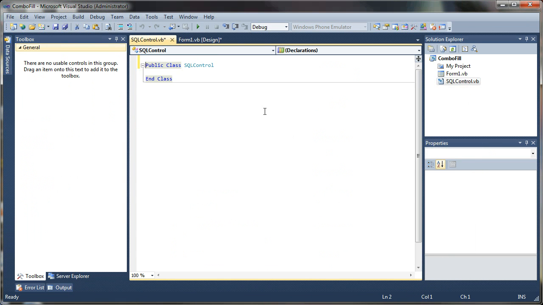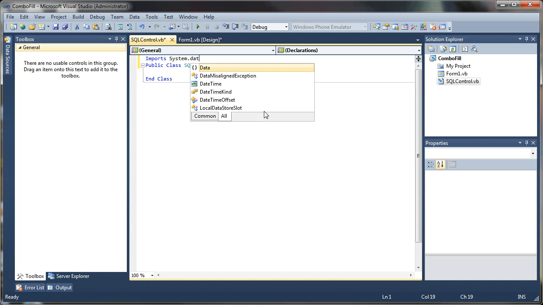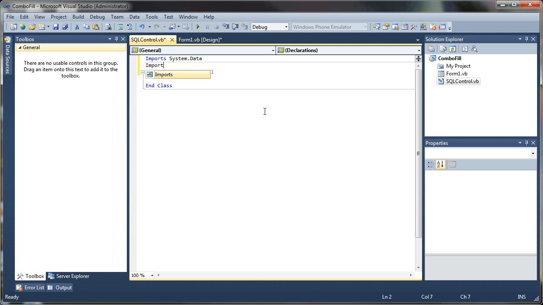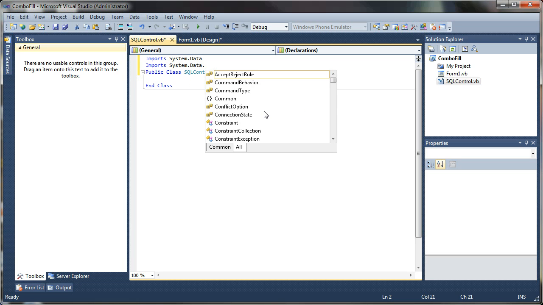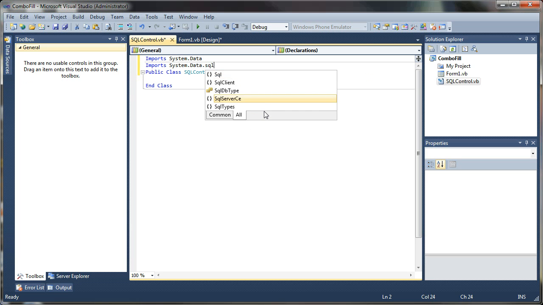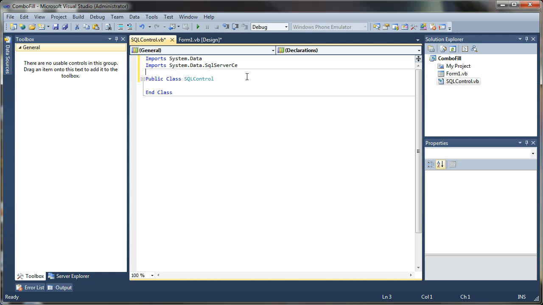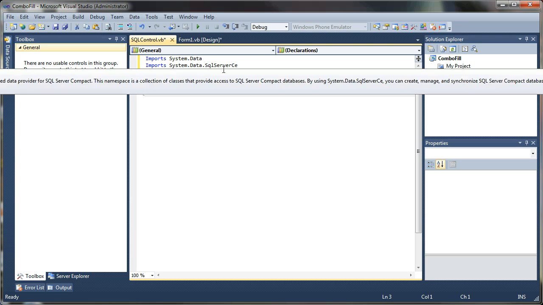And since we added our reference, we can now import the System.Data.SqlServerCe library. So I'm going to start with Imports System.Data, and then I'm going to import System.Data.SqlServerCe. That gives us access to all of our ADO features.